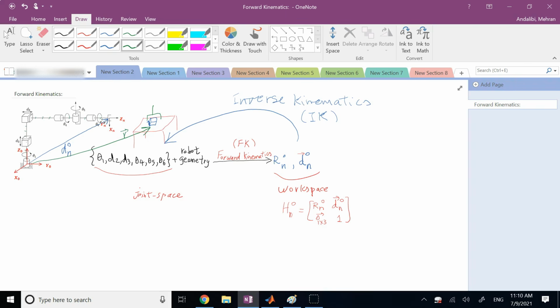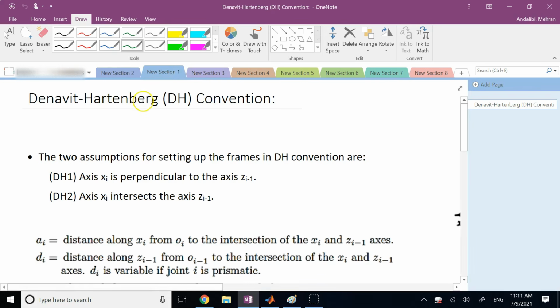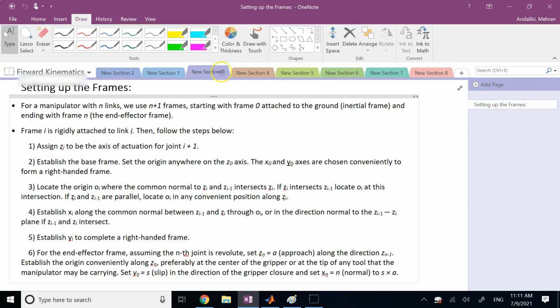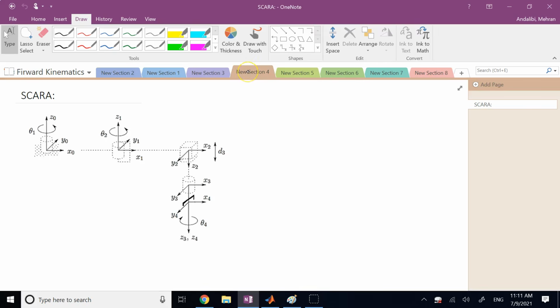We're going to see that. And there are so many different ways to calculate forward kinematics. We discuss in this video one of the most common methods of calculating the equations, which we call the Denavit-Hartenberg convention, or DH convention. This is named after the two people that made this convention. It is a very good systematic approach to calculate the R and the D. We'll talk about it. It is involved. In the beginning it might look a little bit harder than some other conventions, but it is very systematic, and it not only helps me with forward kinematics. Later, when we go to forward differential kinematics and want to calculate angular velocities, linear velocities, and what we later call the Jacobian matrix, this method can make life very easy.